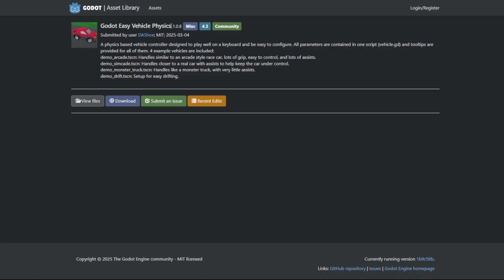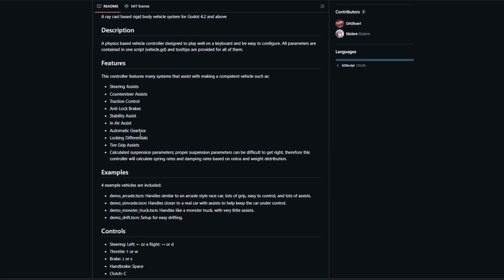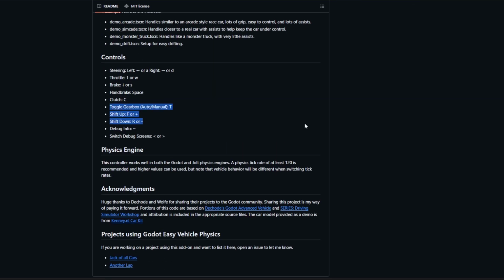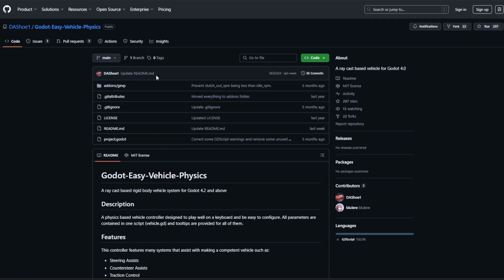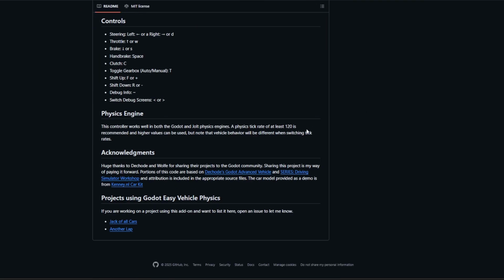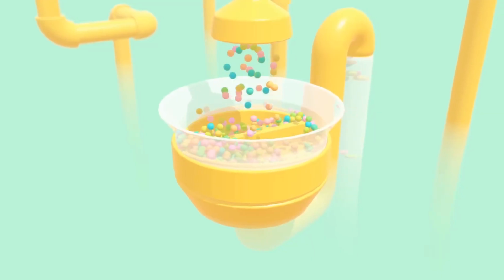Vehicles are not something that Godot overlooks, but definitely need improvement in the official sense. But Godot add-ons make everything better. This is a physics-based vehicle for Godot. It uses raycasting and all kinds of jazz. I actually tried that out once. I don't know, maybe I made a video or maybe I didn't. Maybe I'll make one in the future. I don't remember. So this is raycast based, updated to Godot 4.3. And be sure to install the asset library version. That one is better and a really good add-on.